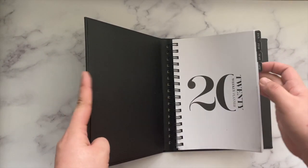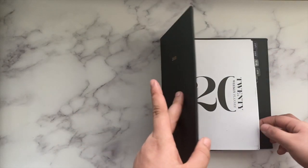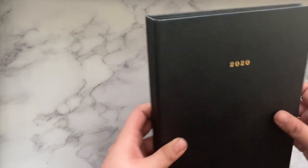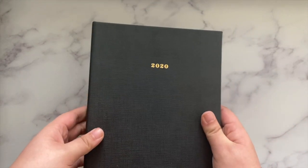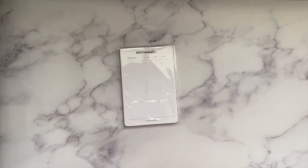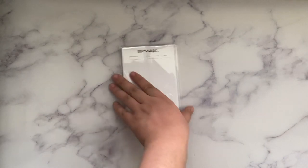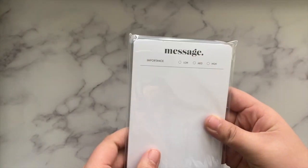And then I probably won't share too much on this because I will be using it for work. But I will share something. So that is the 2020 spiral bound planner. And then I ordered the new message pad. So this one will be for my office. I brought the one that came in my subscription box to work because I absolutely love this notepad. So I did order a new one of these.